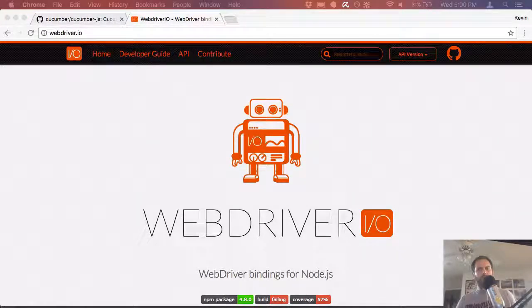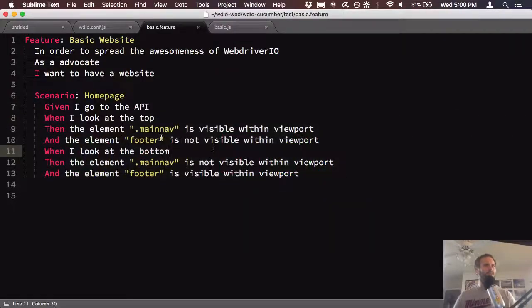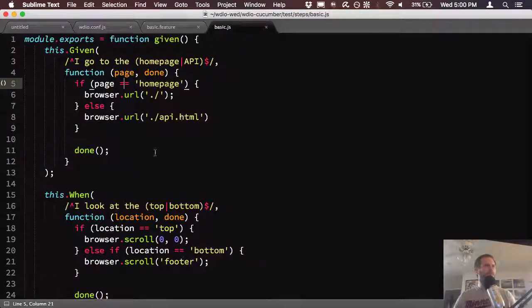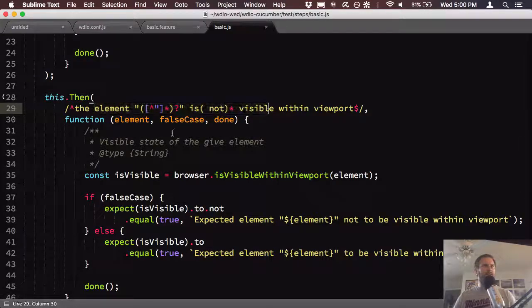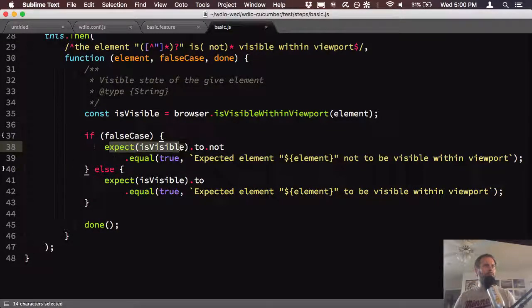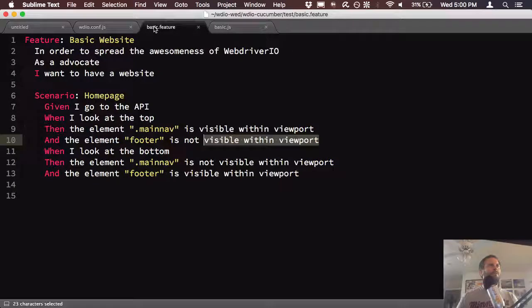And so my thought was that we've got an extra footer on the page, but expect is not visible within the viewport. So what's the element is not visible within the viewport? We are expecting blank to not equal true versus expecting that to equal true. So I think what's happening is the first one is passing, even though it's not coming back as a single string.